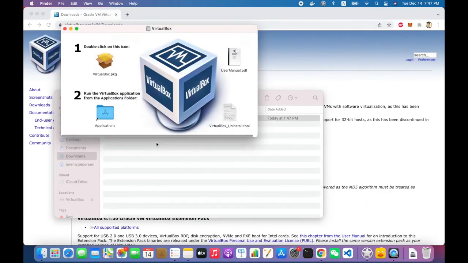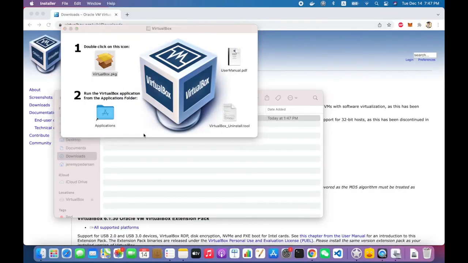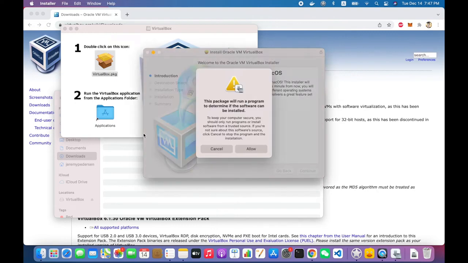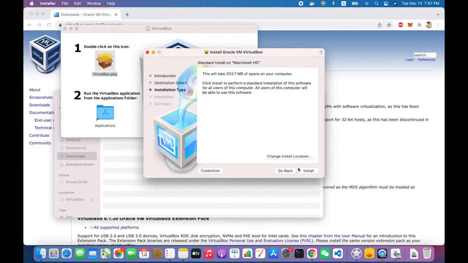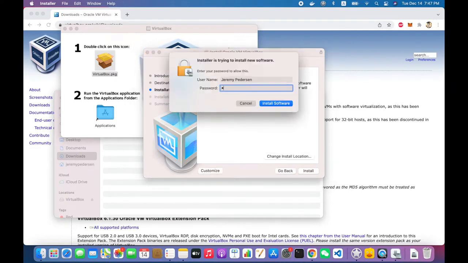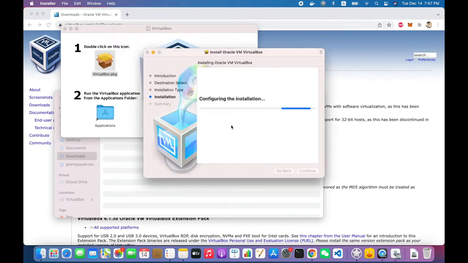So let's do that. All I need to do is double click on this package file. Inside the DMG, there's just a package file. I'll get a warning. I have to allow the installer to run. I just go through the standard prompts, next, yes, install, type in my password like you can see me doing here. That should start the install process. It can be fairly long. It can take 5 to 10 minutes. I've sort of fast forwarded through it here.